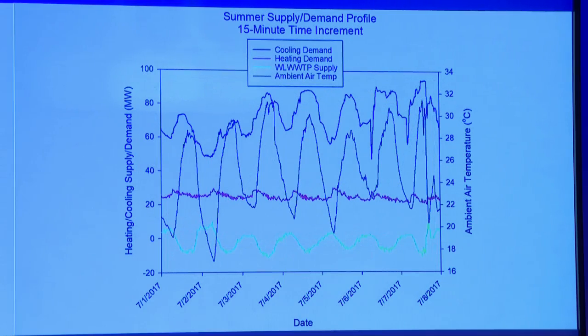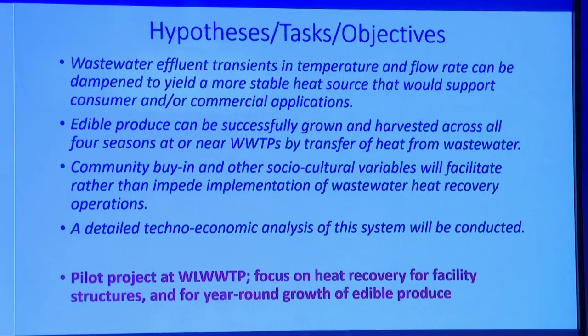And in the summer, more or less the same story to a somewhat diminished degree holds. The green line represents how much cooling could take place. The blue line represents the cooling demand on the Wade power plant as a history. So from this information, we have identified a resource, and then the question is, what do we do with it? So as a team, we've identified a number of hypotheses and objectives for what we would like to do as a research project. So let me just run through those quickly.